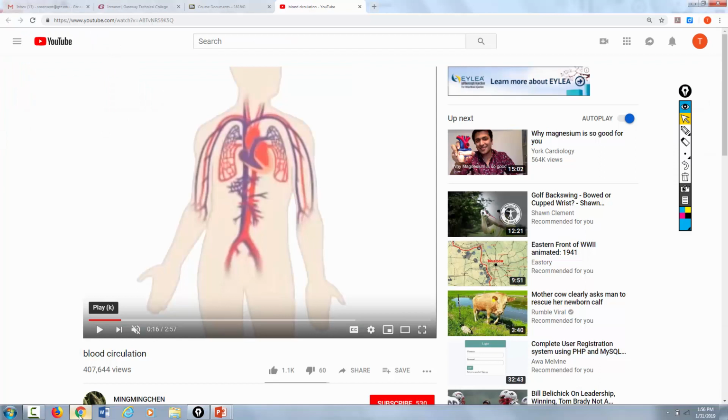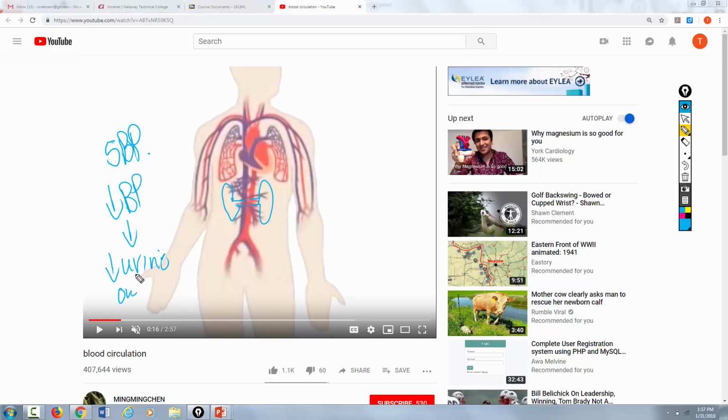And again, this is important. One of the things that determines urine output is systolic blood pressure. And when you have a drop in systolic blood pressure, you also have a drop in systolic blood pressure in your kidneys. And if your systolic blood pressure drops in your kidneys, then your kidneys will decrease urine output, right? It wouldn't make sense to be peeing if you're bleeding. Okay, look, I'm bleeding on my blood. I really got to take a leak. That wouldn't make sense.